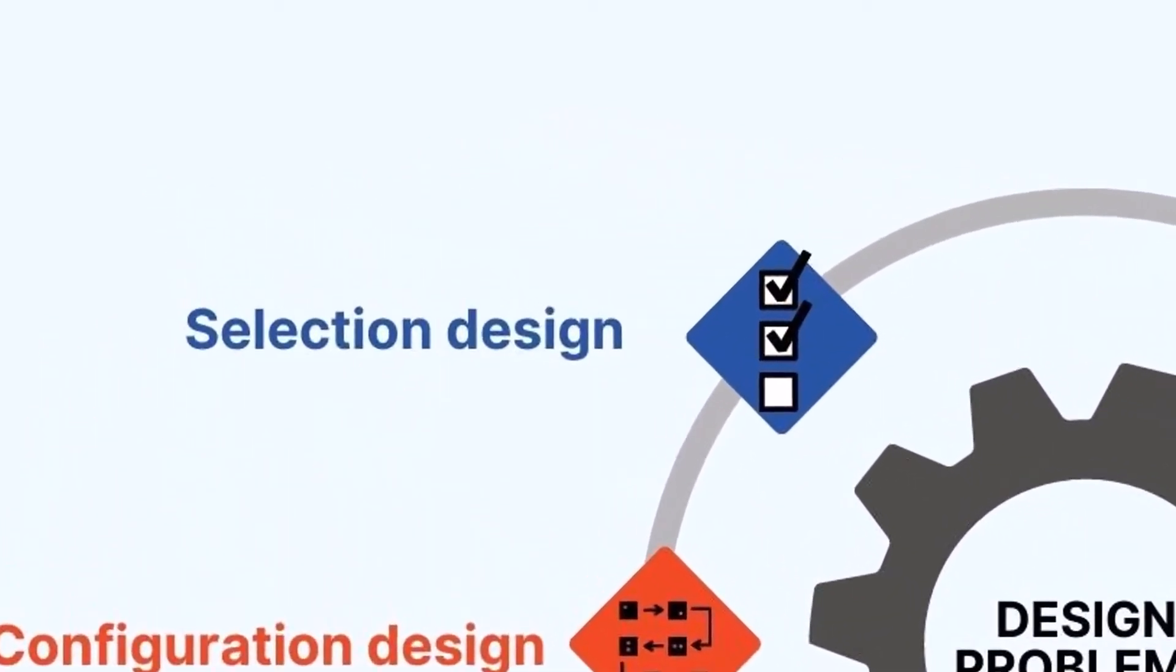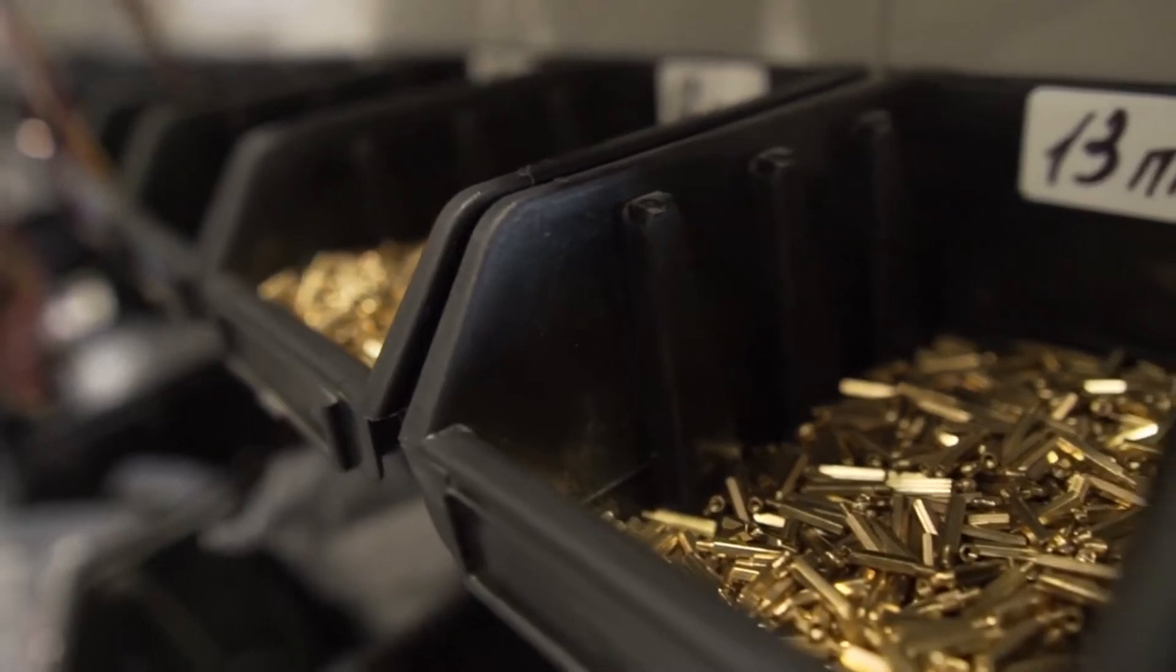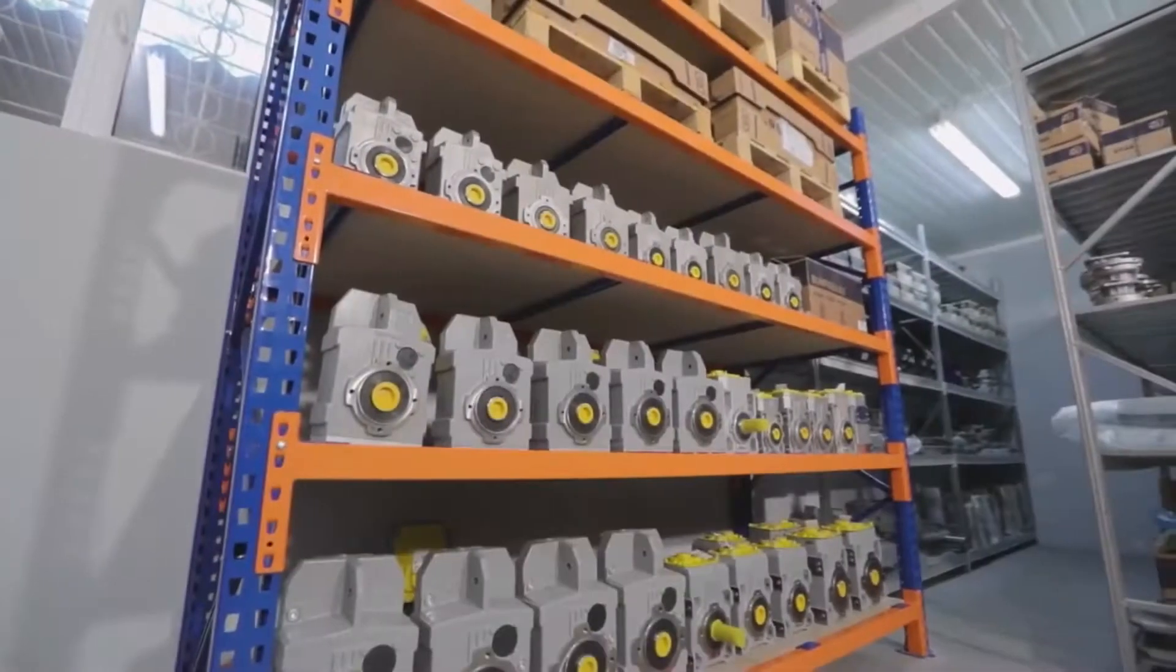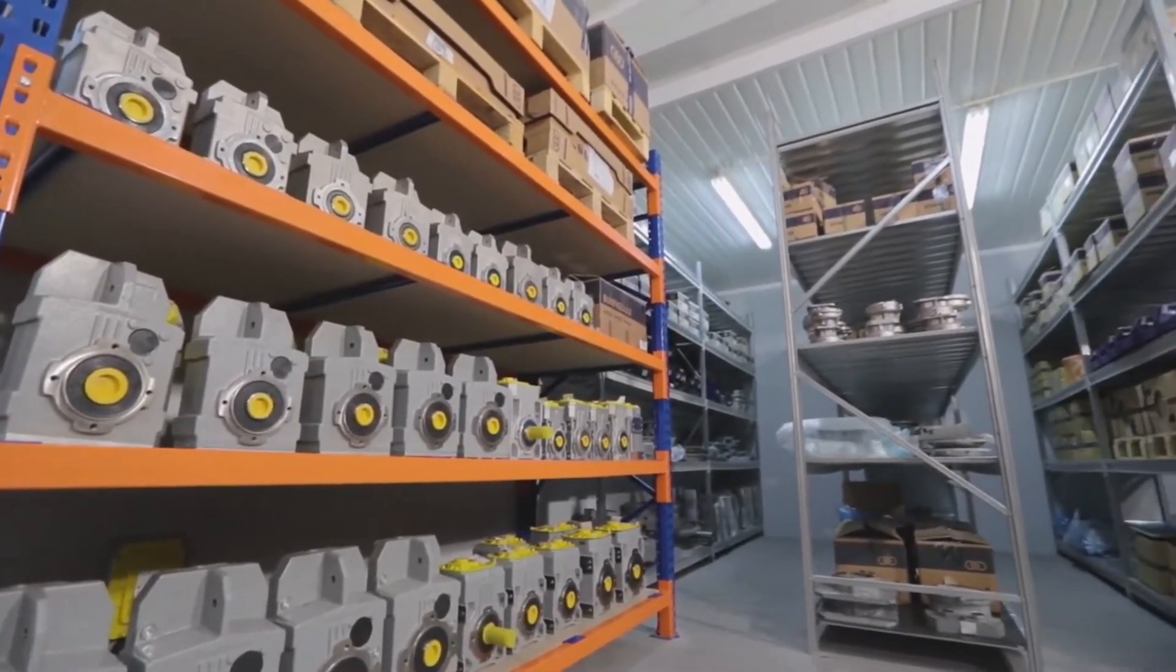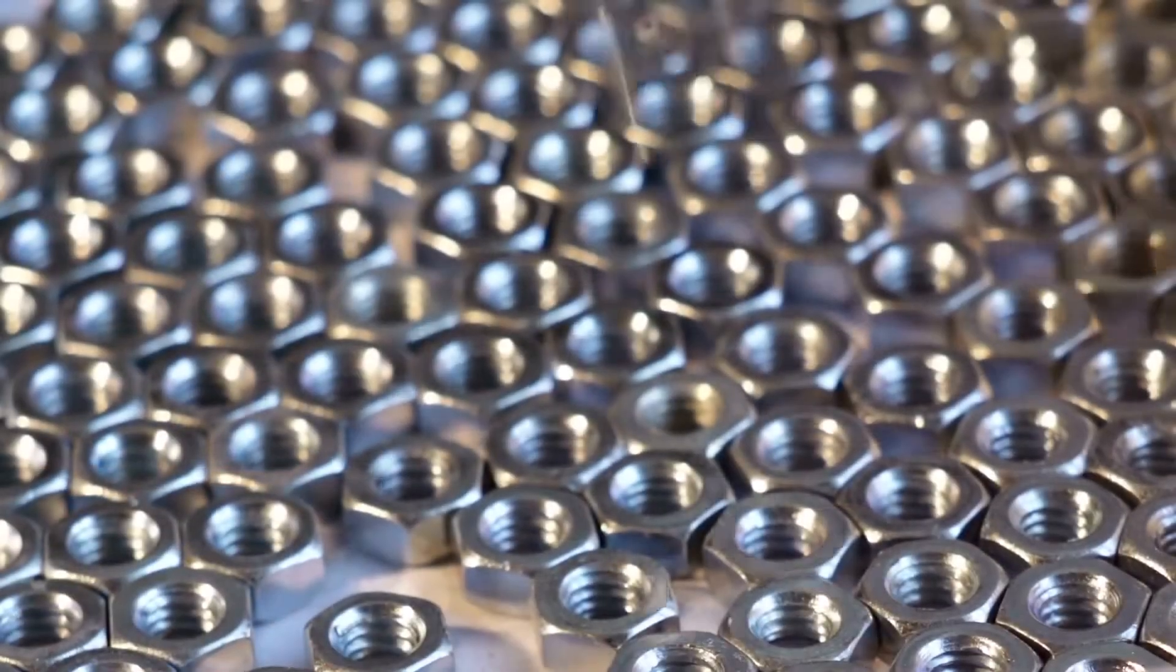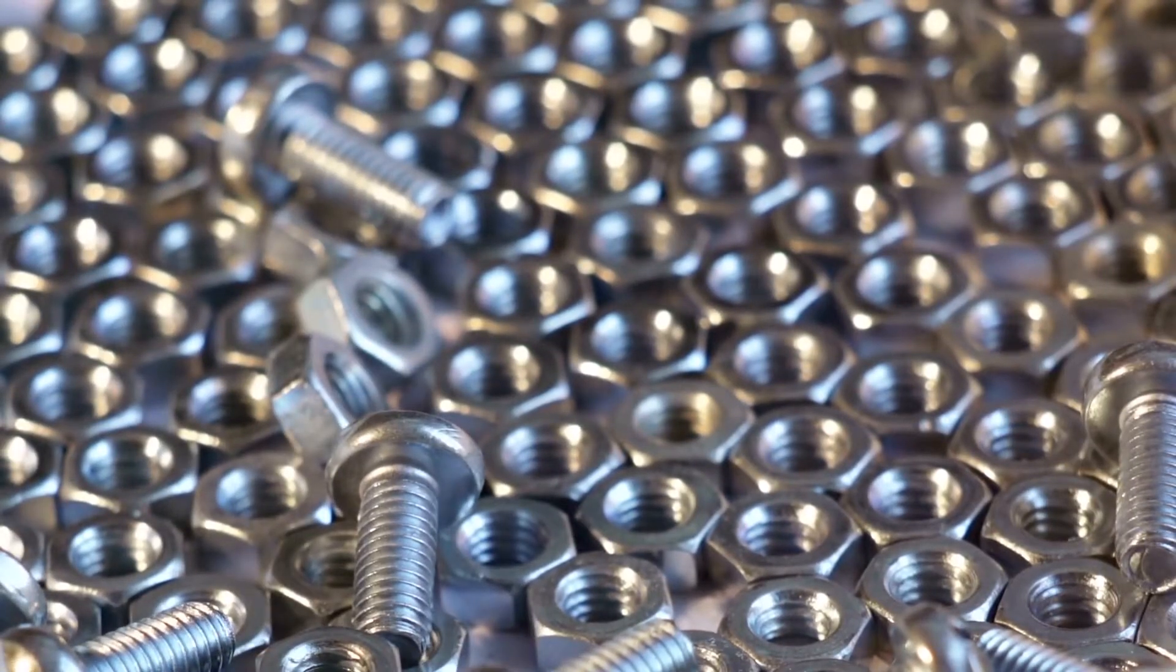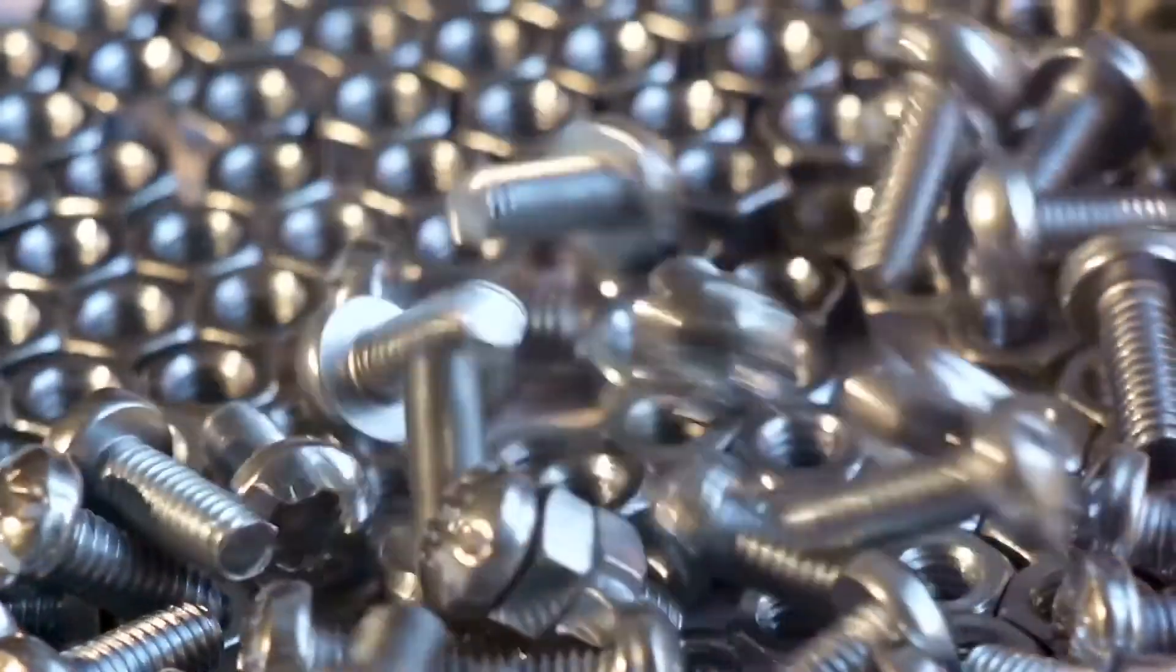Selection design. Today on the market, you can find a wide range of different standardized parts that have already been developed by other companies and usually they are the core competency of those companies. So that means that we should strive toward using these standardized parts because they are already mature and typically cost-effective. Choosing the right standardized component to fit your design specification is called selection design. To solve the selection design problem, we must define a clear list of specifications, loads, environmental effects, cost restrictions, assembly procedures, etc. Based on the specification list, we can look into the supplier's catalog and find the appropriate standardized part.